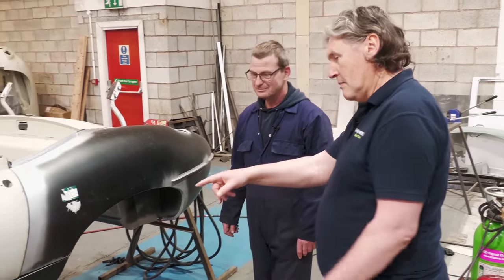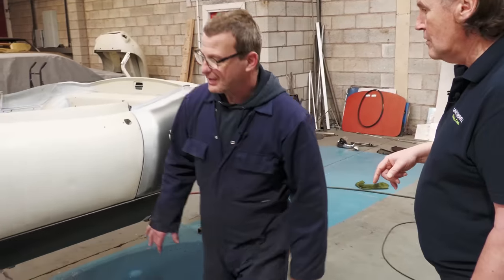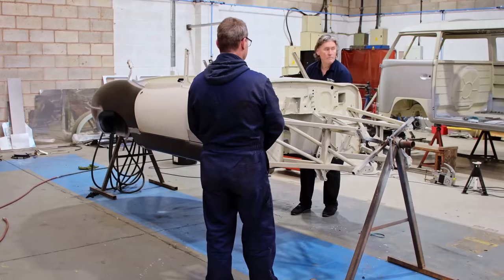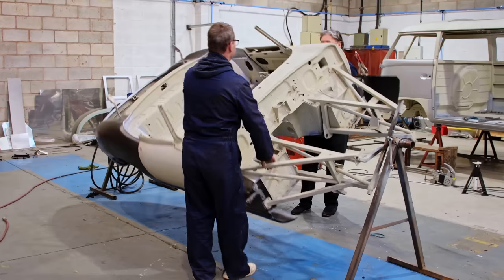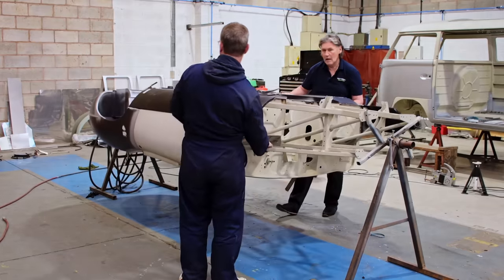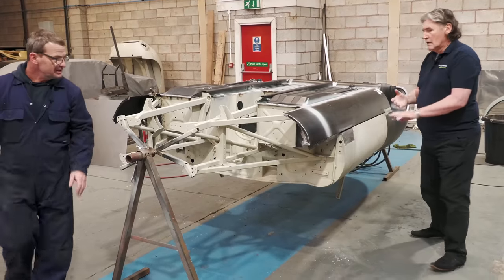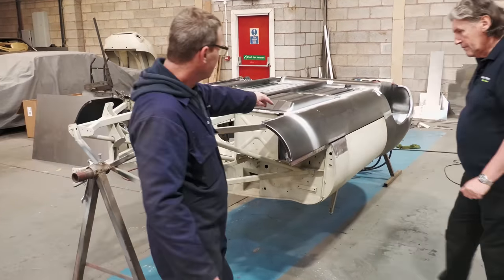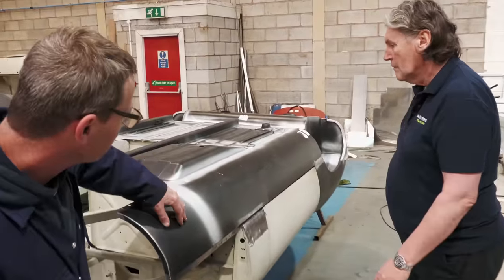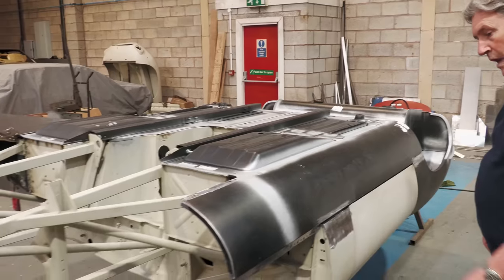Can we just, because you're about to fit this outer sill, can we just tip it up a bit and have a look at that? Okay, yeah. Easy as that. So, yes, this sill is fully fitted. All welded, all the way around. A few more bits to finish off here, but basically that's on. That's not coming off again.